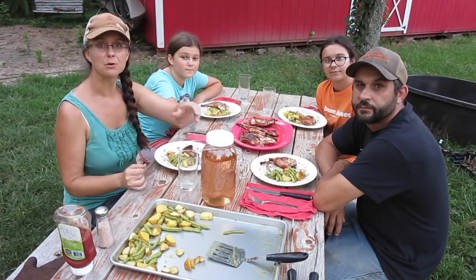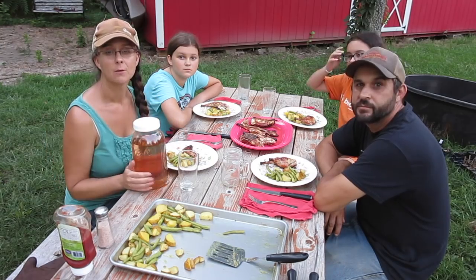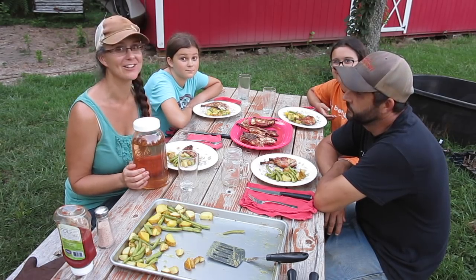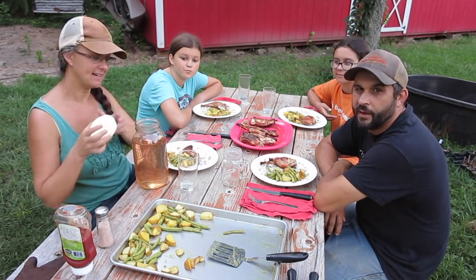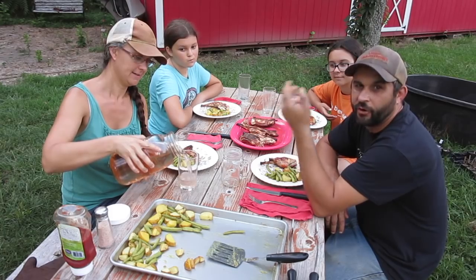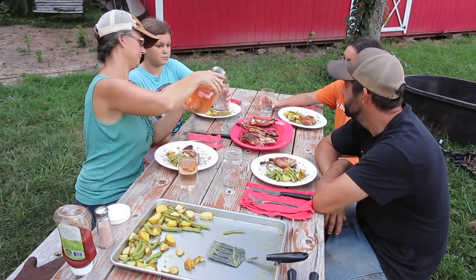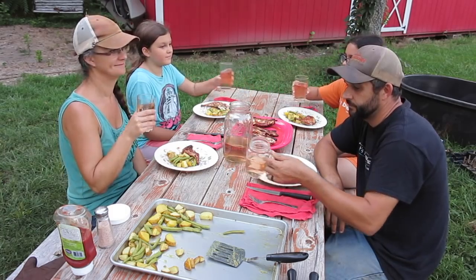It's the moment of truth with the Sumac-ade, or the Sumac Punch. We ended up adding about a half a cup of sugar to the juice because it was really tart. So we're going to try it as a family. And I'll admit that I tried just a tiny bit when I put the sugar in just to see how sweet it would be. But they haven't tried any at all. Okay, everybody. All right.